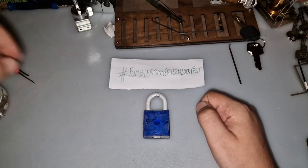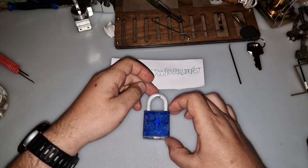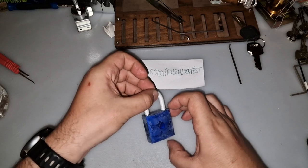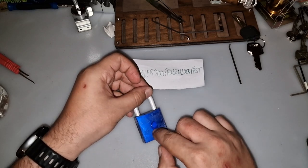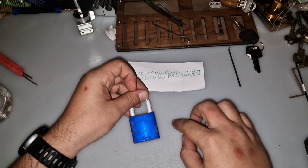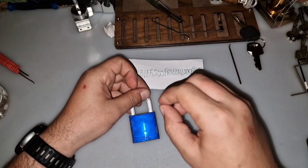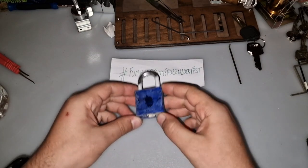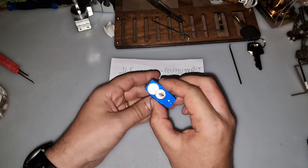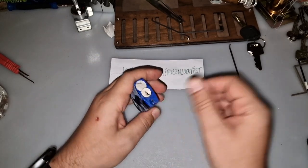Let's test it. And yeah, it's pretty cold. So I have to pick padlock in hand. Let's see if I can pick this one.